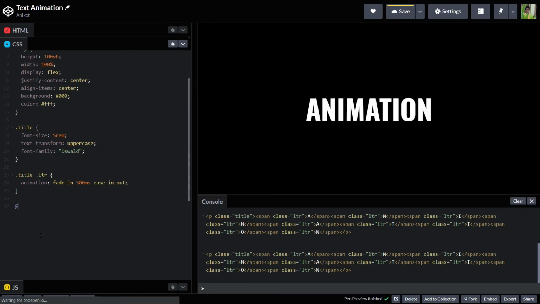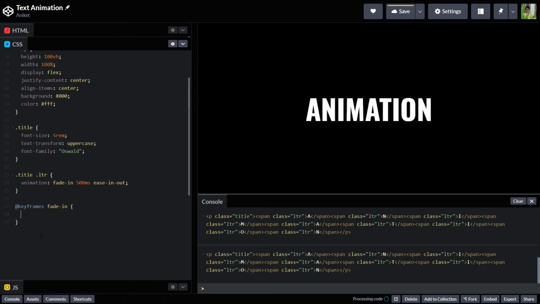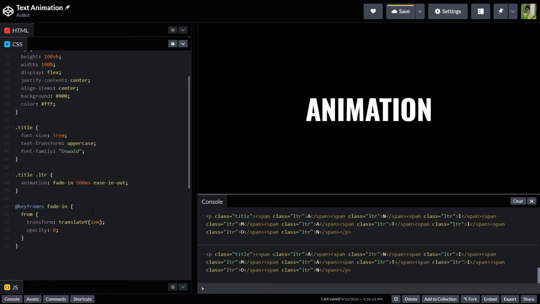Now let me add keyframes to create that animation. That would be fadeIn, and I want it from transform translateY of 1em, and opacity 0. So it is going to start with this, and end up with what we had by default. The default values are translate 0 and opacity 1.